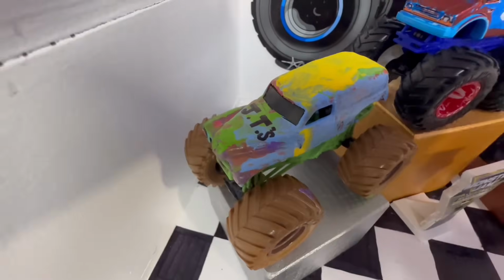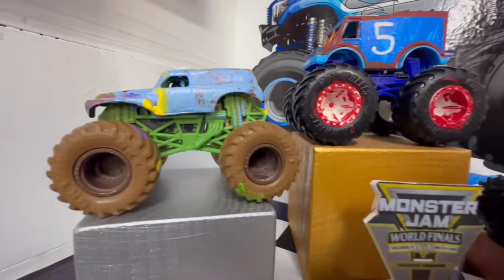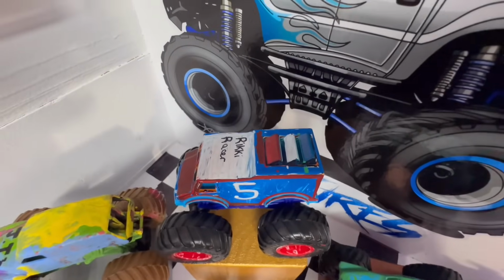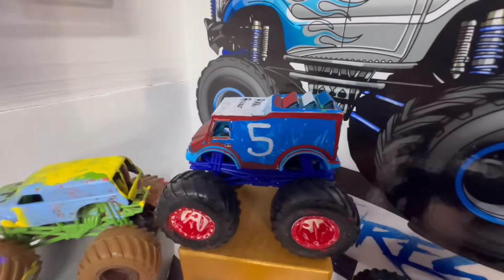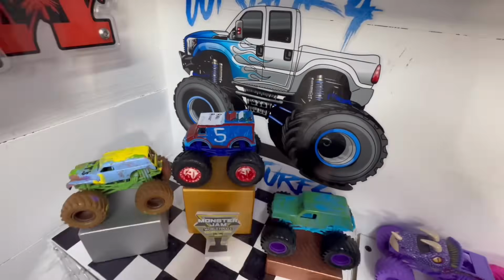What an awesome looking truck. Great job here today. And for your overall event champion first place podium, we have the Ricky Racer, built by Ricky from Washington. This truck looks incredible with that red, white, and blue paint scheme and has been so fast here today, just edging out the victory. What do you say we take a minute and help all three of these trucks celebrate?